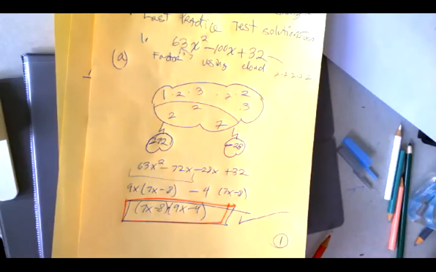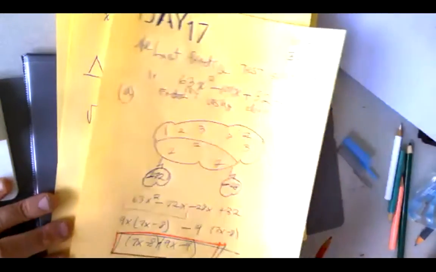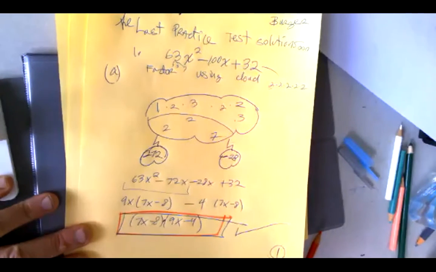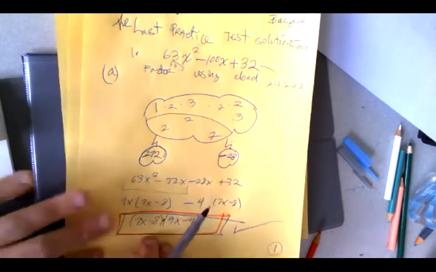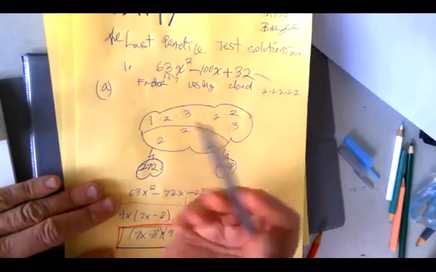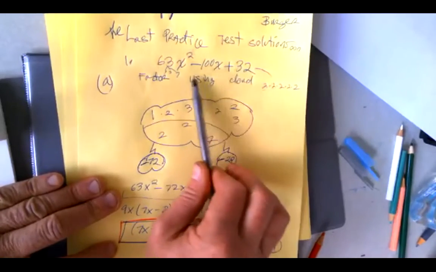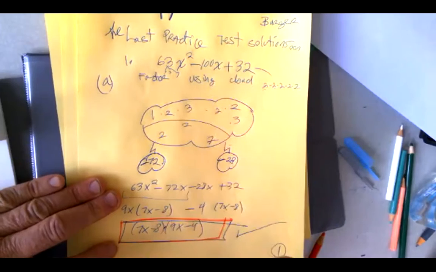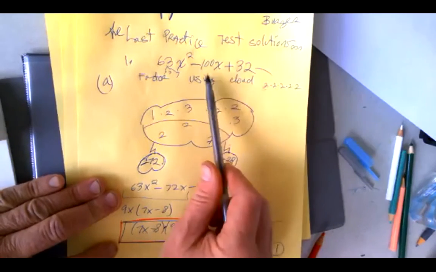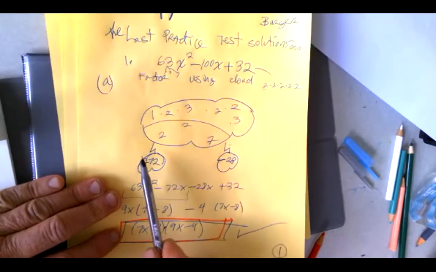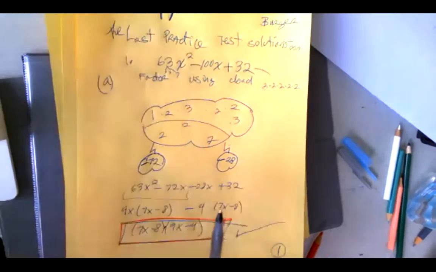Dr. Booker, I had a quick question. Sure. Yeah. So on that same page for the cloud, since you multiply 2, 2, 2, and 7, and then 2, 3, 2, 2, and 3 to get 72 and 28, where does the negative factor in? The negative comes about because whatever happens, these puffs need to add to this number and it's negative. So you could have said to yourself, I'm looking for two puffs to add to 100, but they've got to both be negative. Okay. Yeah. That sounds good. Thank you.